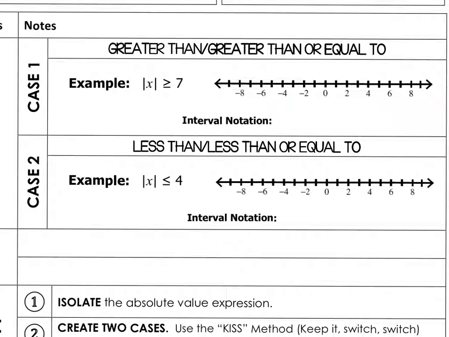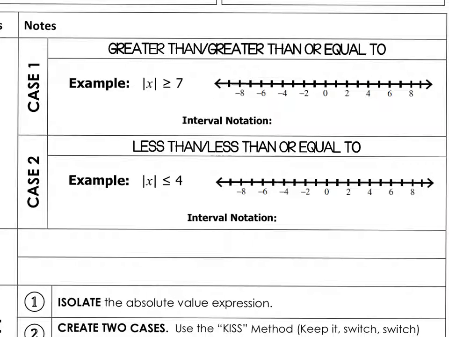So we're going to work with absolute value inequalities today. But first, let's talk a little bit about this first example, where the absolute value of x is greater than or equal to 7. So we know that if the value inside the absolute value symbol is a negative number, it's going to come out to be a positive. And if it's a positive number, it's still going to come out to be a positive, because the definition of absolute value is the distance away from 0 in either direction.